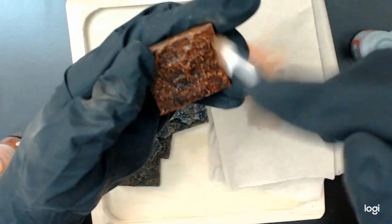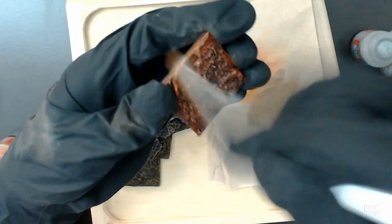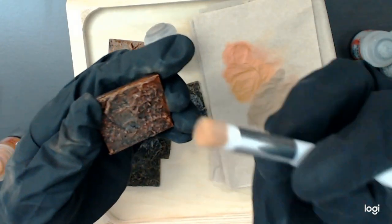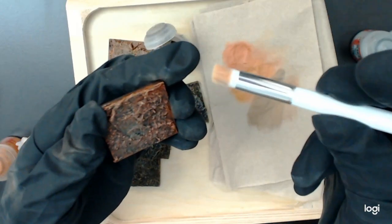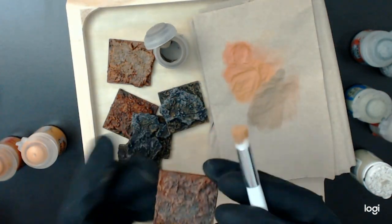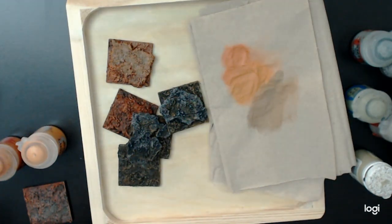So let's go back and forth, but we'll try not to dig it in as much. And be extra rough on the brush so you can really see it working. And look, that's pounding it into the base, still holding its shape beautifully. And there we go. So we're building up some color there. I'm not super happy with the colors I chose to demonstrate this over top of these kind of orangish red.